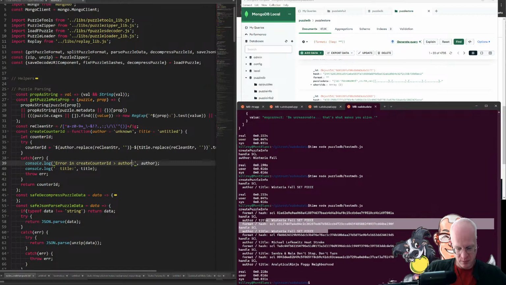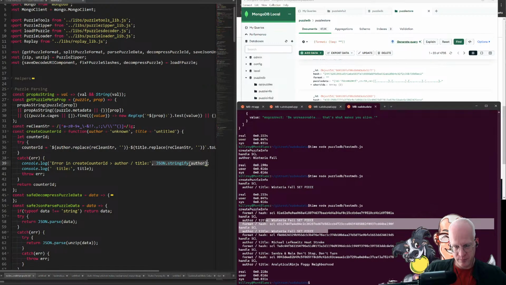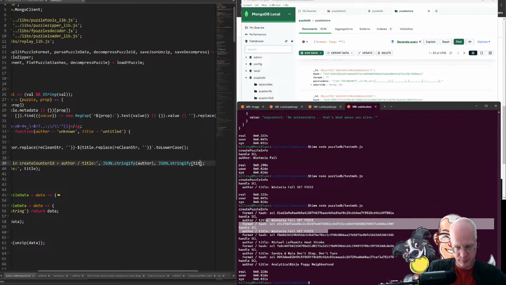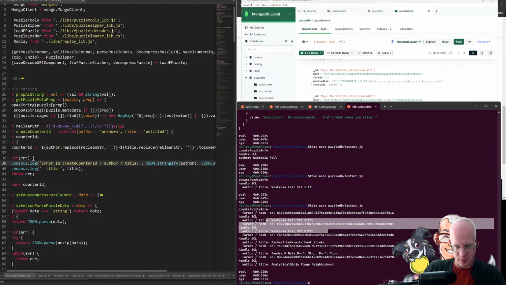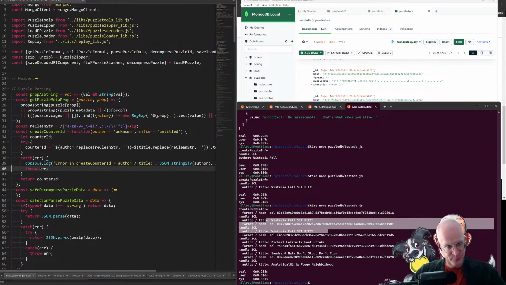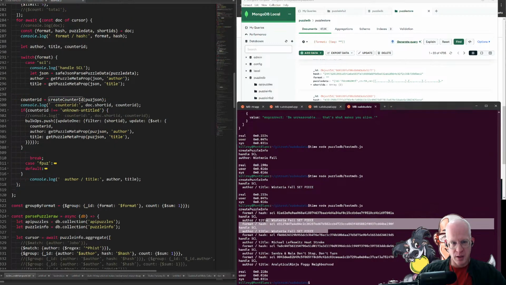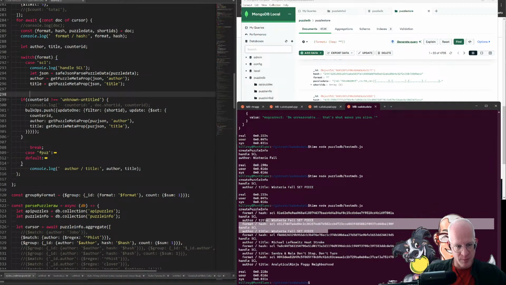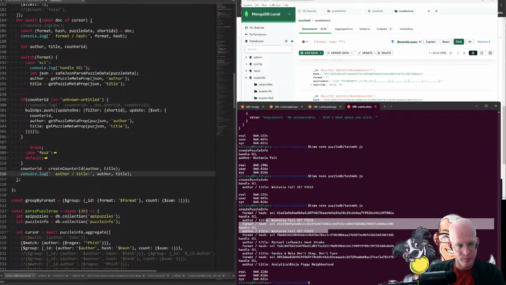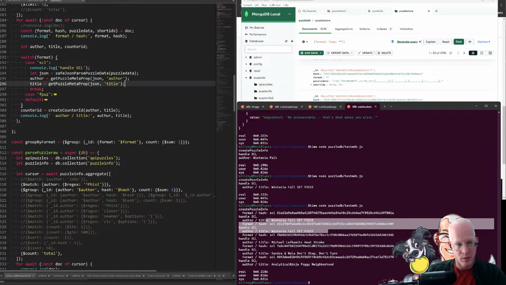Do this. Something like that. Make sure this error message is actually going to be useful. And then we just pass author and title in there. Author. And I guess that can happen down here. So, actually, that. Right?